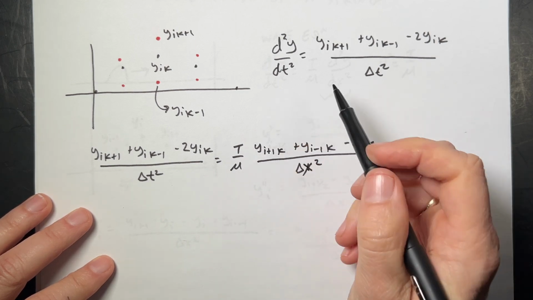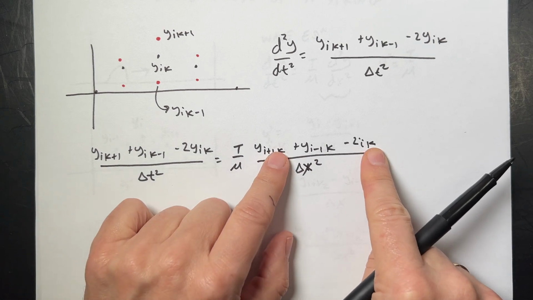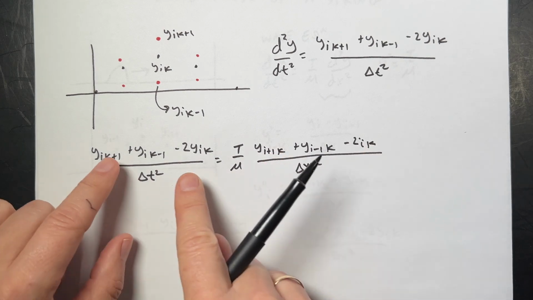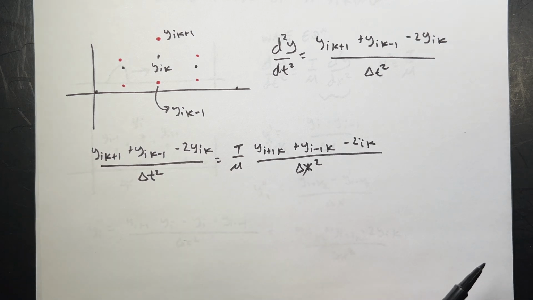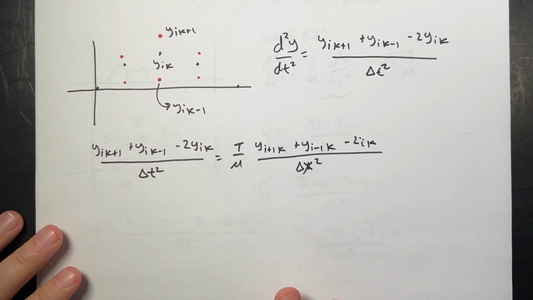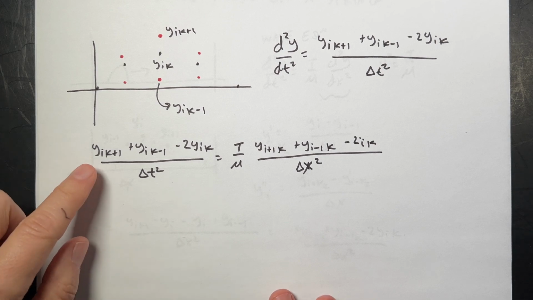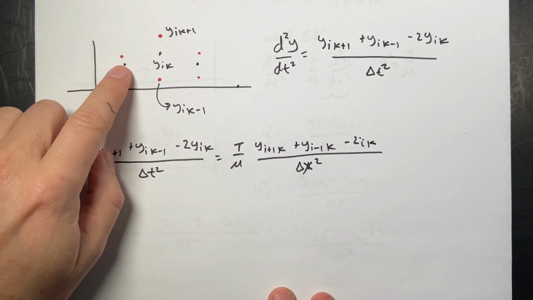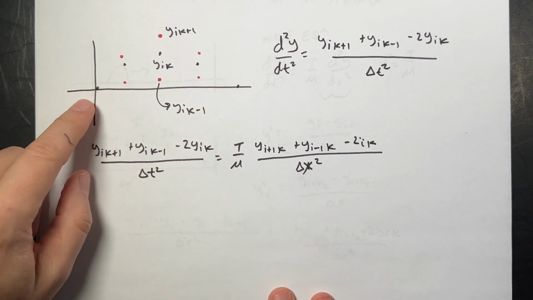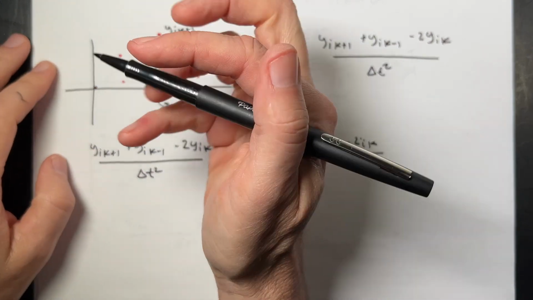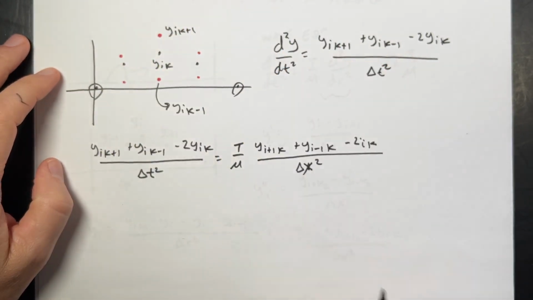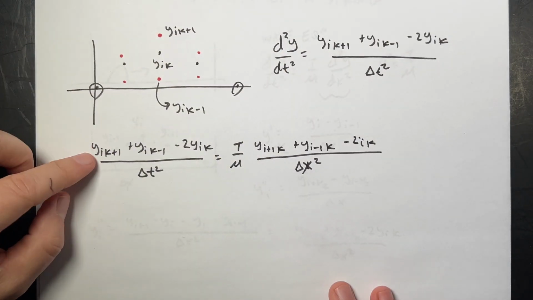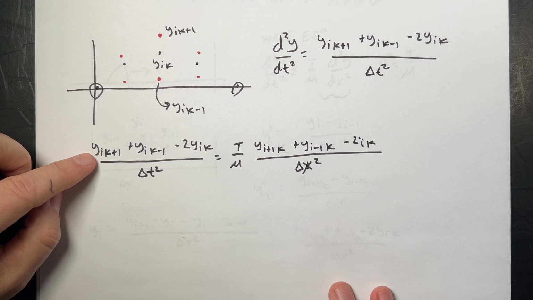So these are really partial derivatives because I didn't change the k. See, the k is my time. Time didn't change here, space didn't change there. But let's just think about this. We can go through all these elements, and I know I can find the one before it and the one after it, except for the first and the last one, which is an issue. Those are my boundary conditions, right? Those are fixed, and we'll deal with that in a second. So I can go through and find all my y values.